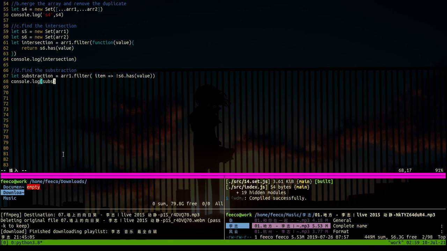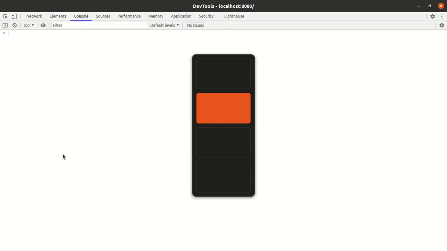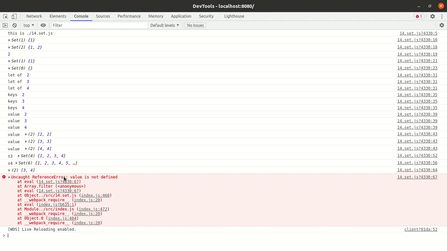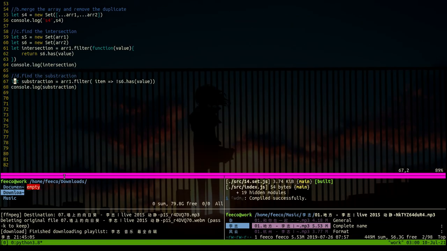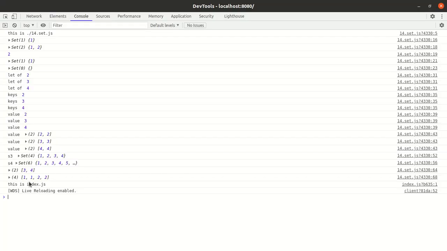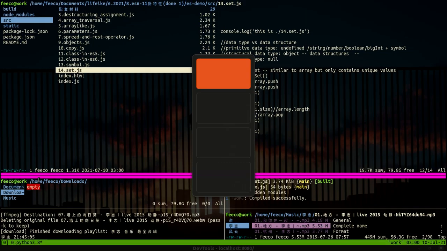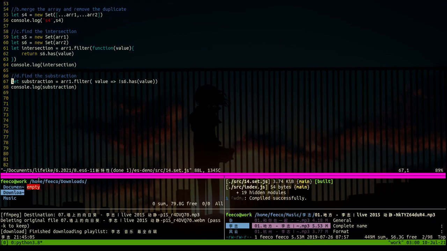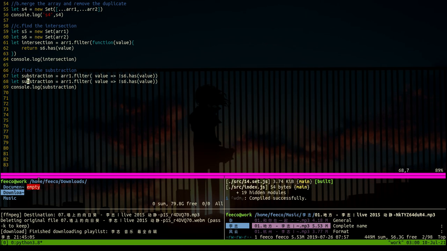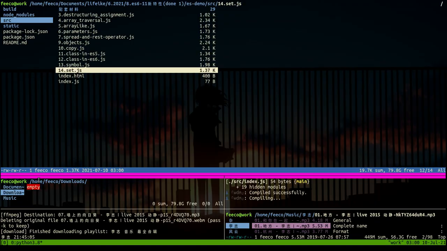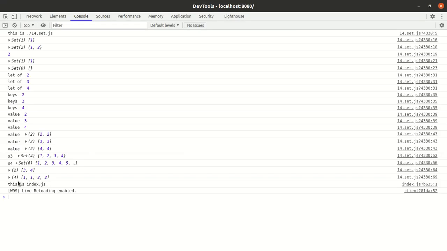subtraction. Value is not defined. Okay, 1 1 2 2. Yeah, it doesn't exist in S6. Okay, so same thing. Subtraction, it's S5. 1 1 2 2.